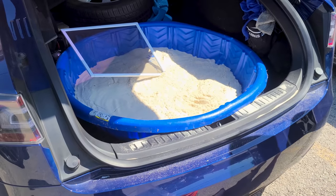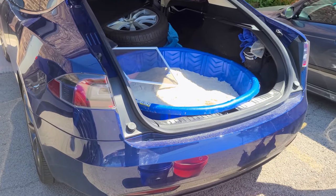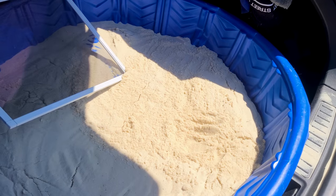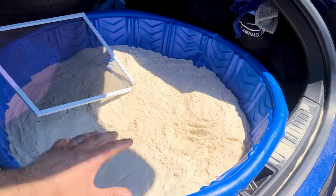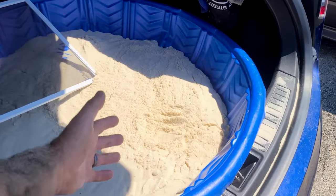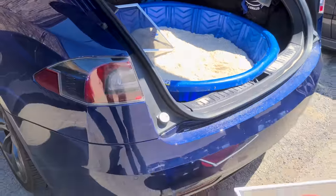And since I don't have a pickup truck, I am really taking advantage of the fact that I have a hatchback car. So I filled up my kids' little kiddie pool with I think 5 bags of sand from Home Depot, and it's just been in the back of my truck, I mean my Tesla, for the last few days. I've had to kind of shuffle it around and let it sit in the sun because it's got to be very dry. It won't feed through the tube if it's wet. So there you have it. You've got to do whatever you've got to do to make things work.